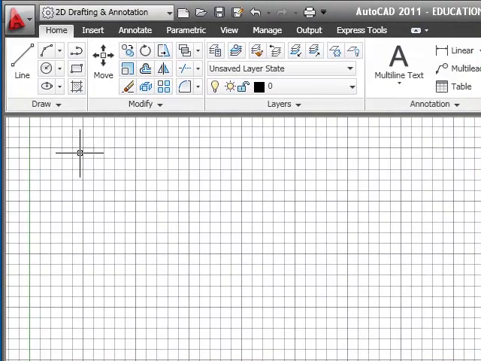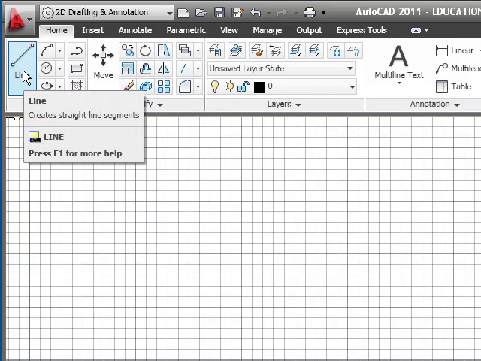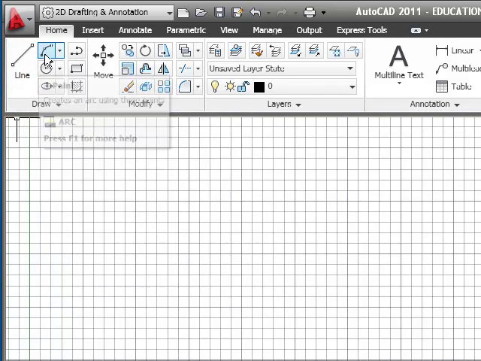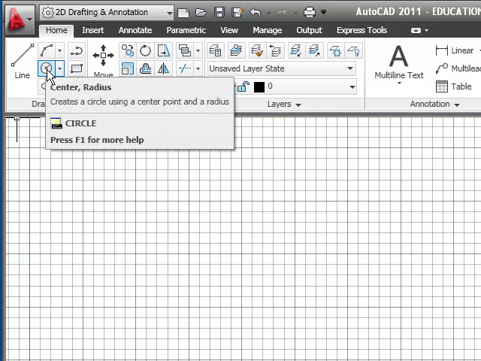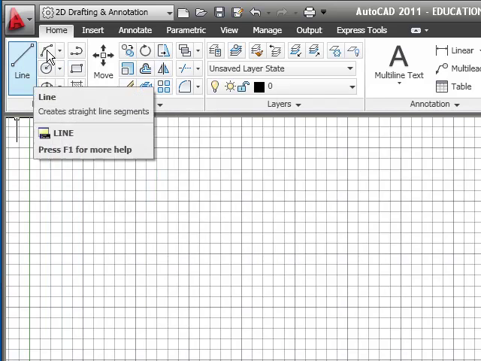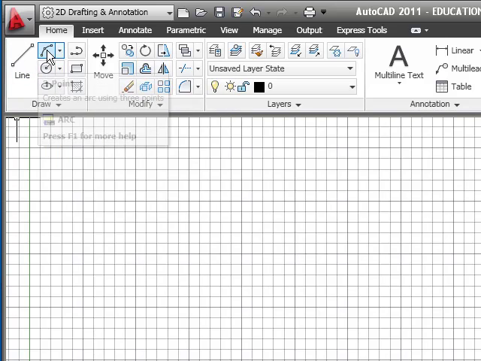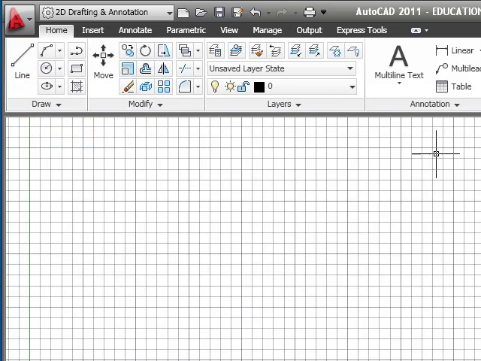We will explore three basic drawing tools in this session of instruction. The first one will be the line command. Then we will look at the default method of drawing arcs. And the last command that we will use is the circle. These are very basic drawing commands, and you can do quite a bit of work with just some very simple tools. Later on we'll get into some of these more sophisticated tools.